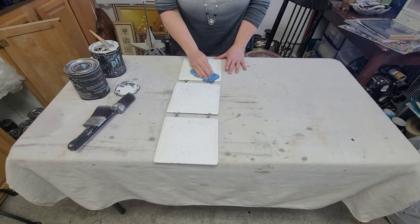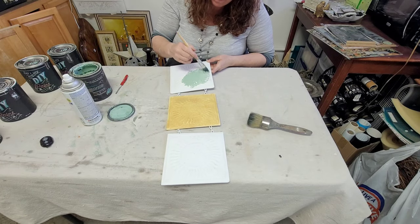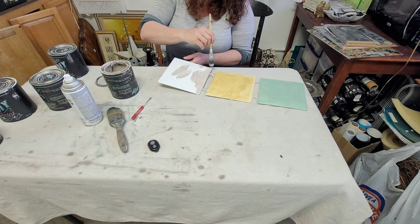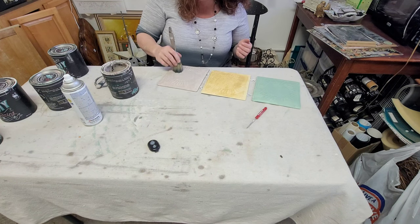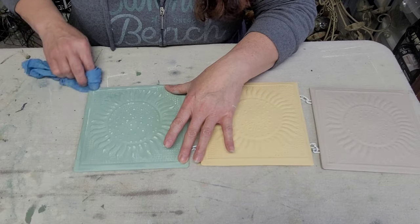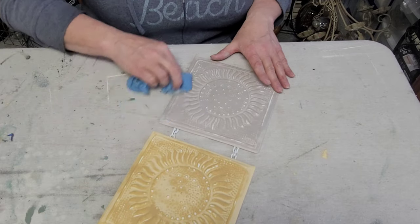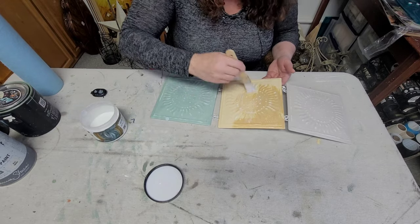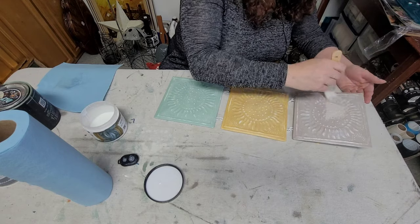This next piece — I don't even know how long I've had it. It's been kicking around in my storage unit here at the cottage for a long time, so I decided it was time to fix it. I took it outside and gave it a good coat of Rust-Oleum 2X flat white on both sides, then brought it back in. I wanted each of the panels a different color, so I painted one Apothecary, one Summer Crush, and one Faded Burlap — two good even coats each — then distressed with my shop towel and sealed with Big Top. I love how it came out.